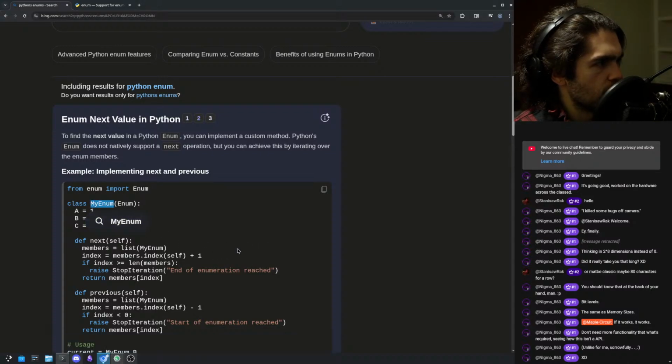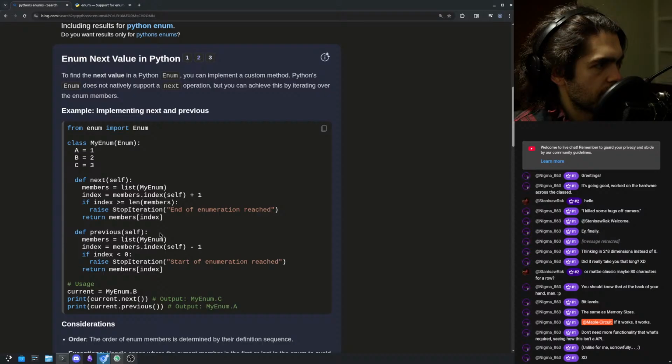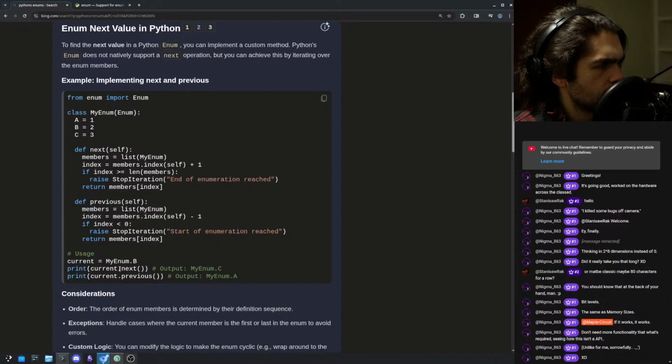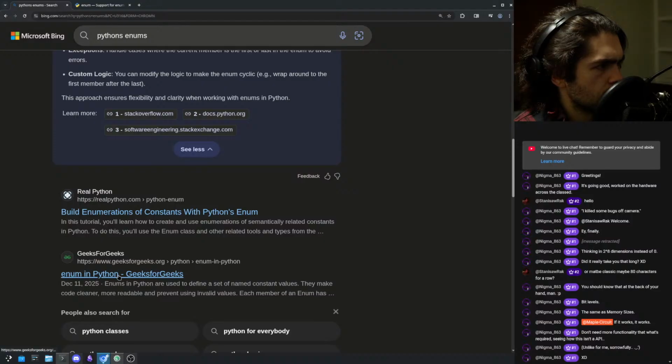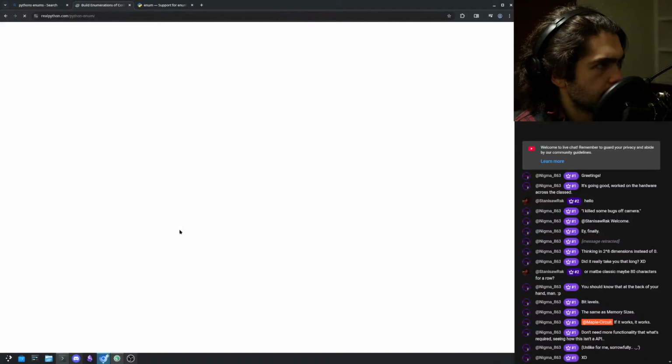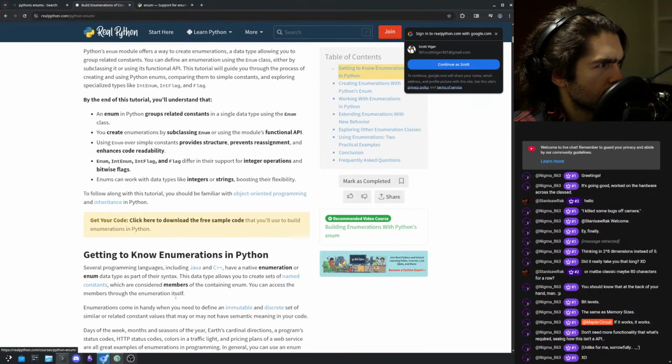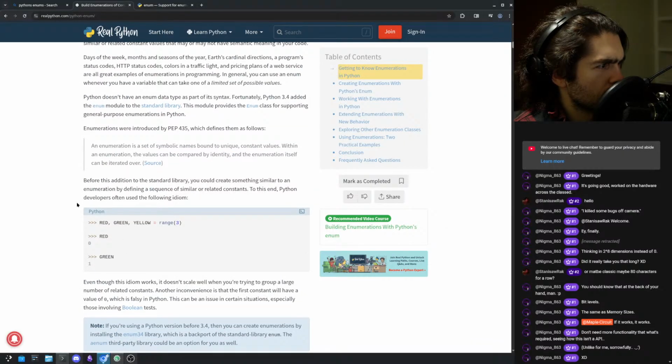Will I always need to do like my enum something? Okay, that's actually cute.